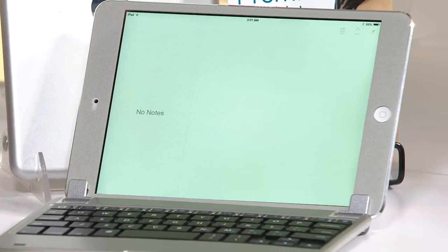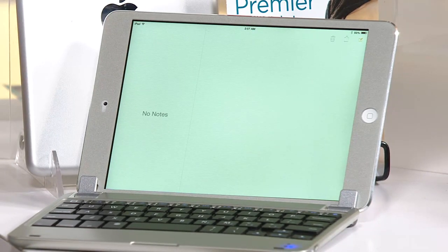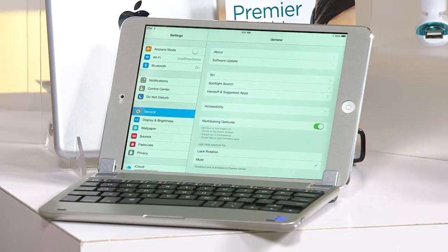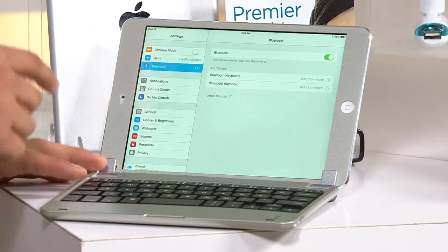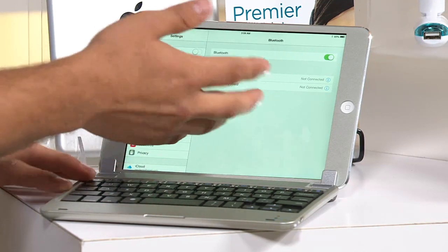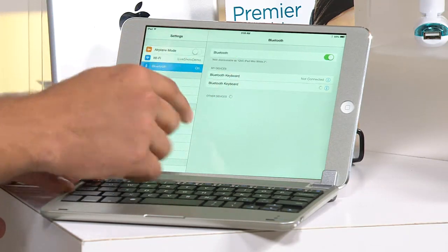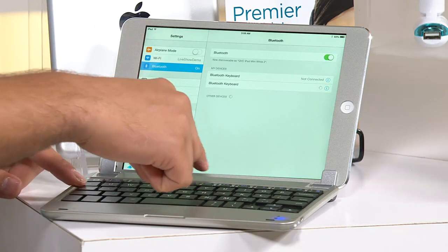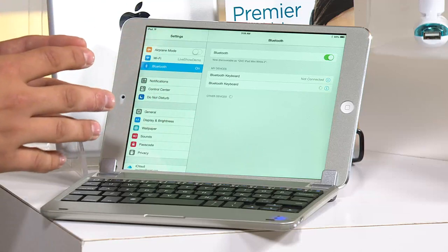It's a great way to take it to school. Justin was in college not too long ago and took his iPad to every class because it was much lighter than a laptop — small and portable. He could take all his notes. A cool feature of the Apple ecosystem is that notes sync across devices. To connect the keyboard, go to Settings, click Bluetooth, turn the keyboard on — you'll see a blue light. It prompts for a four-digit code, you hit enter, and you're connected and ready to go.